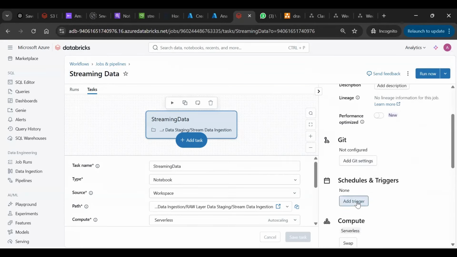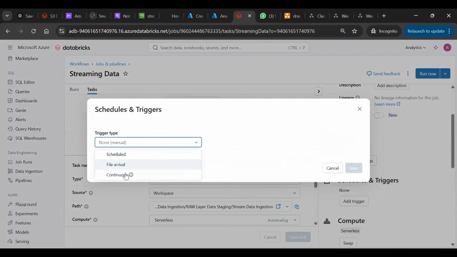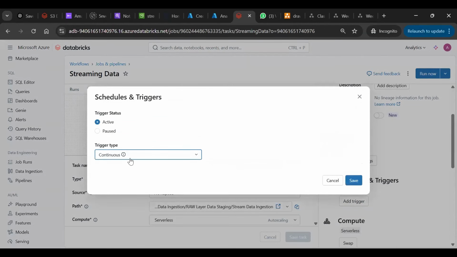Now let me click on add schedule, continuous. I did not get that error this time. Imagine, guys, if you have some streaming data source which you need to run 24/7, right? For example, Kafka messages. Confluent Kafka is sending, let's say, a message every 1 or 2 minutes, right? And for that, your Databricks cluster should be up and running 24/7. It should be streaming that data. So that's what the continuous job is.